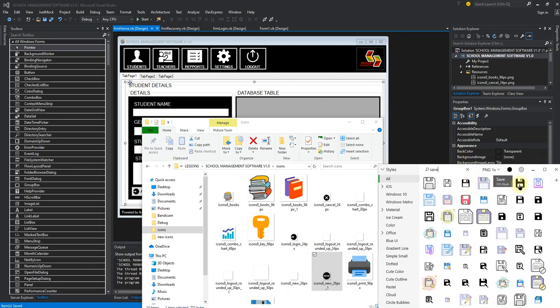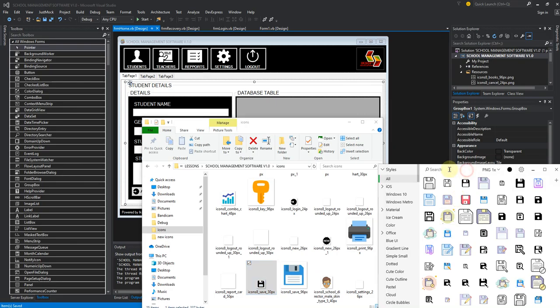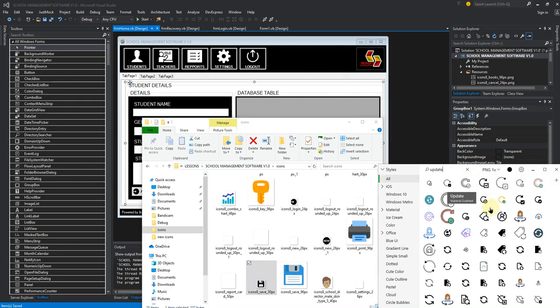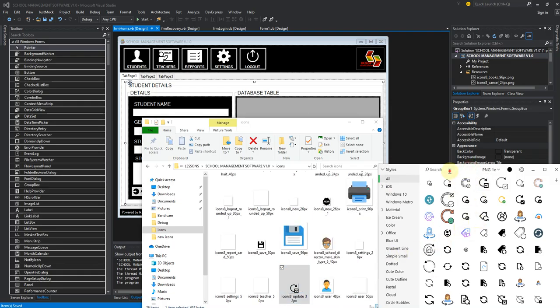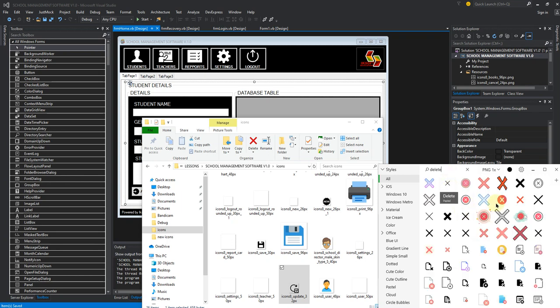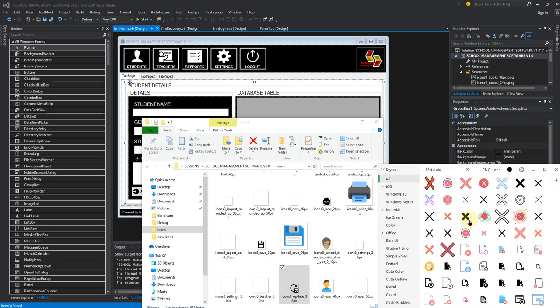We have this save guy, and let's say update. We'll just use this update guy, and let's say delete. So we just have to use trash.